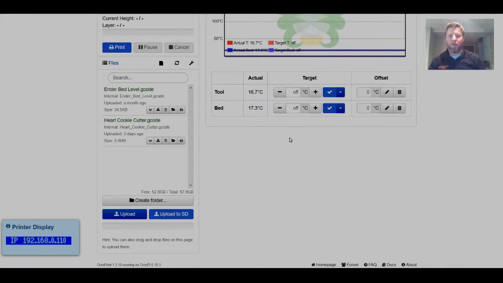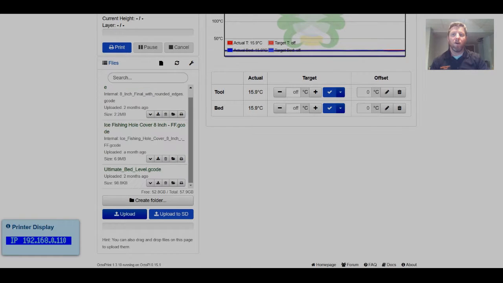I'm also going to set up a folder for my time-lapse videos, as well as the time-lapse videos on my second printer. I'll do everything all at once, so it should be pretty straightforward. Okay, so the goal here again is to be able to upload directly from my slicing software to my instances of Octoprint. As you can see, I have two.